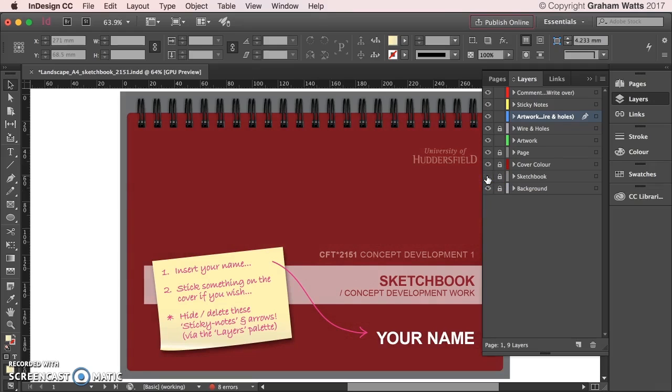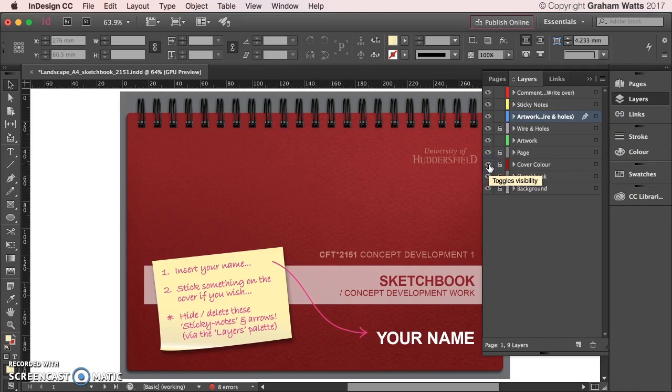I've also then got the sketchbook itself. Now you can see I've got this sort of mild texture on the cover, and as I hide it, it gets rid of that and it goes completely flat. Again, if you didn't like that texture, you could replace it with one of your own. If you wanted a linen cover, for example, you could edit it in Photoshop or what have you. Okay, all of the files can be edited from the links palette, or you can hide the other layers, right click and go to edit.